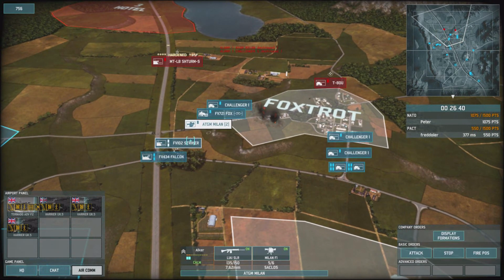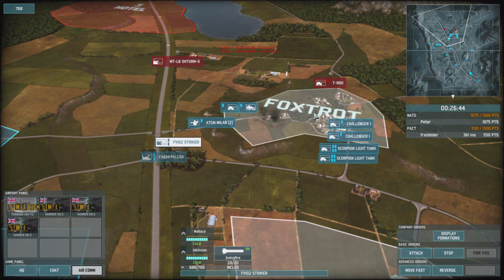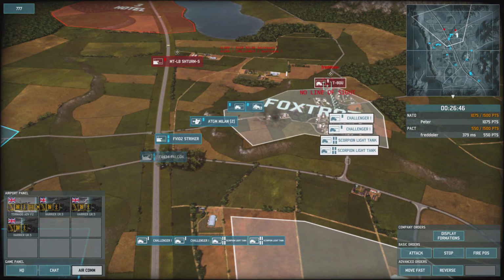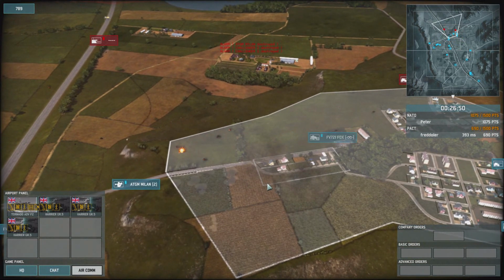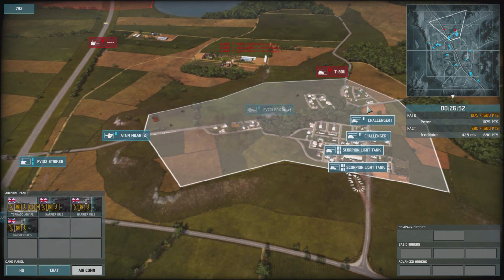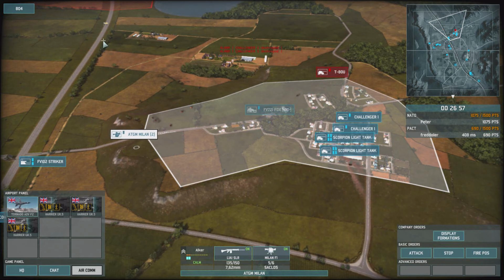Obviously that rocket is hitting my Challenger, and it does actually destroy one of my Challengers, which is a sad thing, because that would have been a lot of points for him for destroying a Challenger. I need to be a bit safer with them. Unfortunately, it gets taken out. I'm not entirely sure how that one got taken out, but it did. So it makes me very sad, and I go, I should not have lost that.